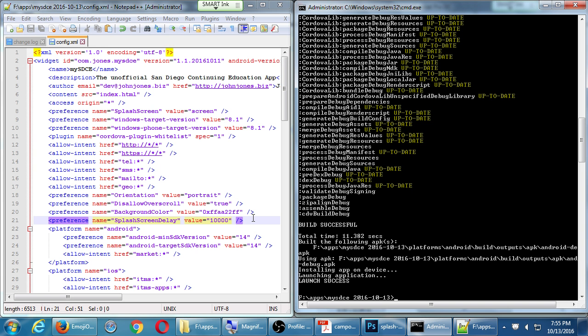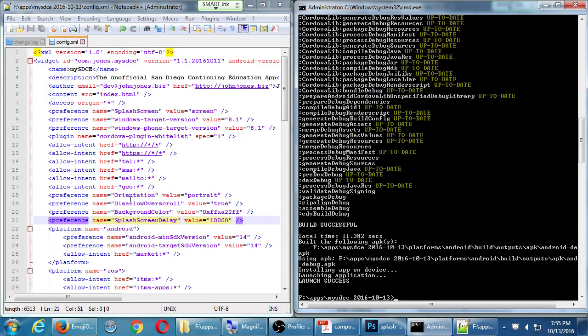Now you may say, well, that's way too long. I'm going to put 2,000. It'll last for 2 seconds. That's definitely faster, but the problem could be that your app is not ready to run in 2 seconds. Maybe on your device, which is newer, it runs in 2 seconds. But maybe someone that downloaded this project on an older version of Android with older hardware and older RAM needs 3 seconds for Cordova to fully load up. And then the splash screen has gone away already in the second second.